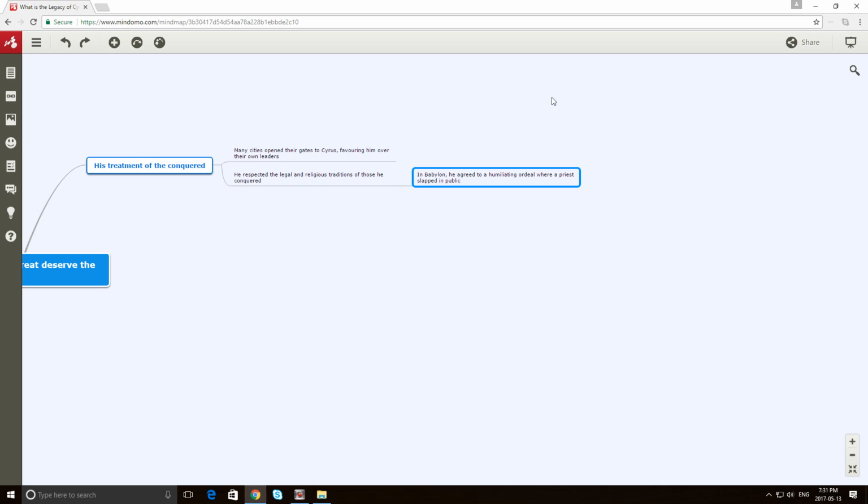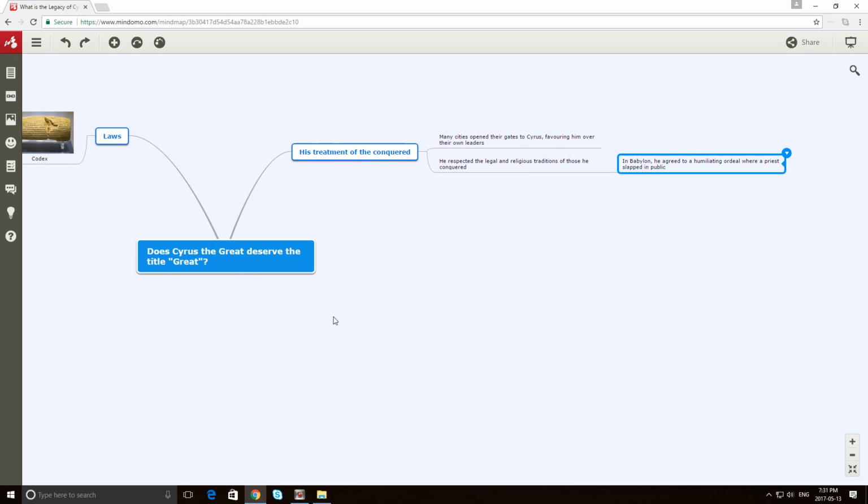So imagine this tradition, a recreation of a Babylonian myth. According to tradition, the king of Babylon was supposed to stand in front of a priest and let this priest slap him in public, and this priest was representing the Babylonian god Marduk. The Babylonian king actually refused to do that because he thought it belittled him. When Cyrus the Great, who's a foreigner, conquers Babylon, one of the first things he does is walk up to the major temple, invite the priest out, and ask the priest to subject him to this trial, to this practice. And that endeared him to the people of Babylon incredibly quickly. And that sets him apart from other rulers.